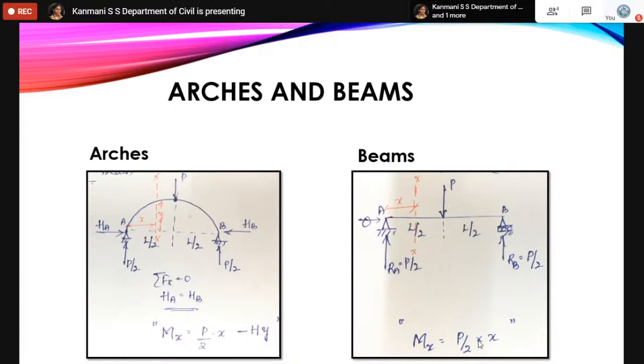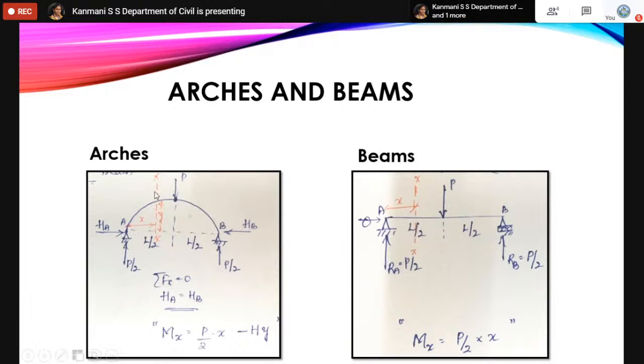On the other hand, if we take an arch and the same load P is applied, the same reactions are developed. If I want moment at such points, now see what happens here. I'll apply summation Fx equal to 0, wherein I'll get HA equals HB. Of course, I don't want the HA value right now; we'll find it later. Even though the force is vertical, it will try to make this body move towards the left and here towards the right. So to resist, HA and HB will be developed.